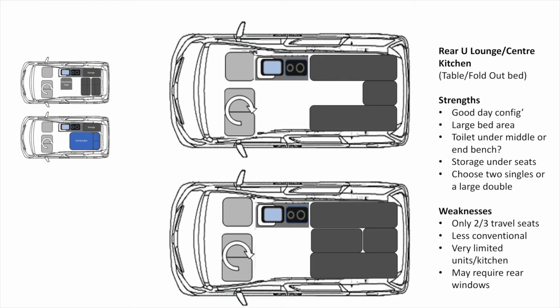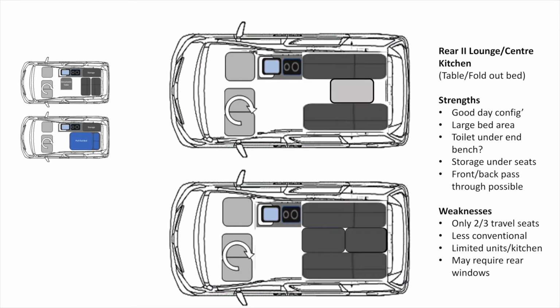And the other thing we thought, in our combi van, which didn't have rear windows in it and didn't even have windows in the rear door, we thought it might be a bit dark in the back. We might need to put some windows into the van to make this configuration work.